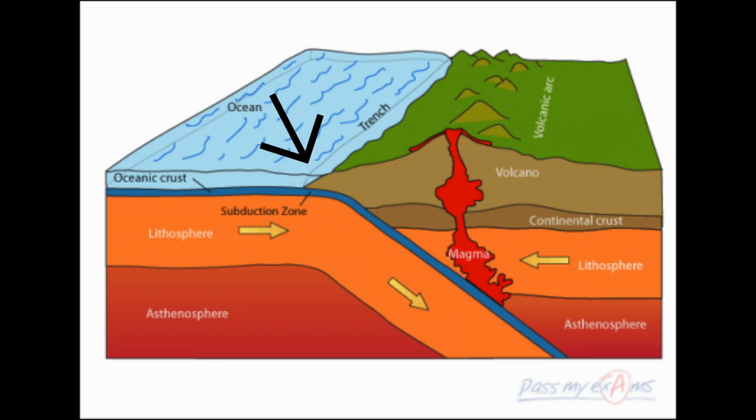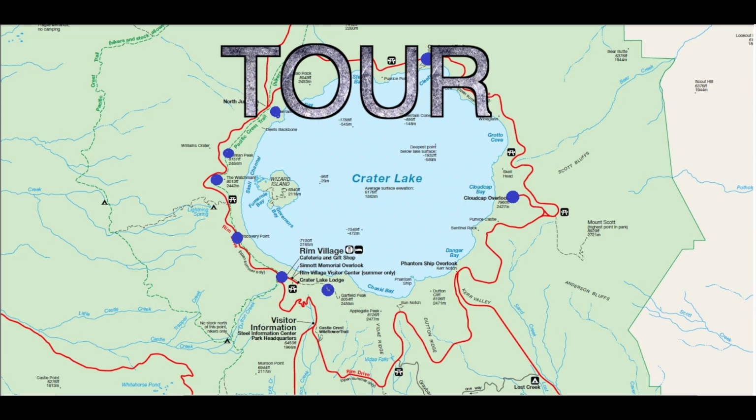A subduction zone begins at an oceanic trench. This is where the plate begins to bend and push downward. The subducting plate goes deep down into the mantle and releases water. This changes the chemistry of the rocks underneath the surface, causing them to melt and form magma. This is also the site of many deep earthquakes. A subducting plate will start to make volcanoes when it reaches the depth of 60 to 80 miles beneath the surface. So let's begin our interactive tour.